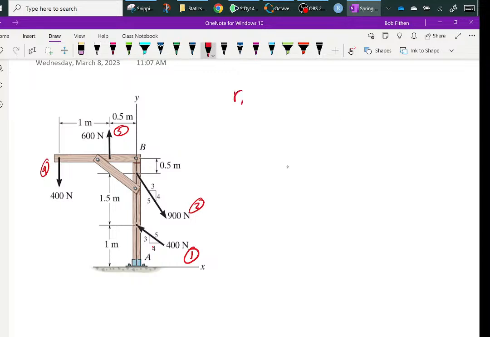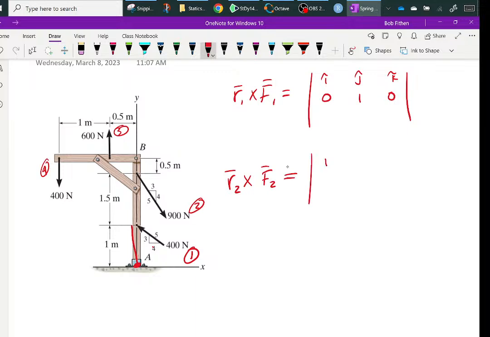So what I'm going to do is R1 cross F1, and I, J, and a K, and the R is pretty simple. You start here, go up 1, get 1. You know what? Maybe I'll go ahead and list the R's on all these. Okay, so this is force 2. So this is going to be moving up 1 and 2.5. I'll put the forces in there in a second.